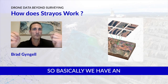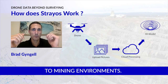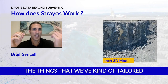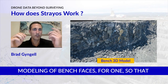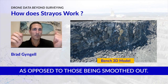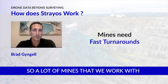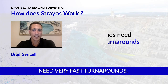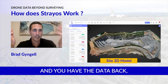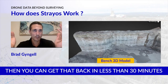We have an in-house custom-built photogrammetry engine that we created to be tailored to mining environments. The advantages are that we've tailored it to get very accurate modeling of bench faces — picking up things like undercuts and roughness on the face rather than having those smoothed out. Secondly, processing time: for a full pit it only takes a few hours to get the model back, and for a single bench — for drilling and blasting — you can get that back in less than 30 minutes.